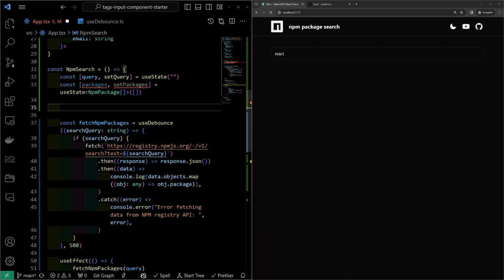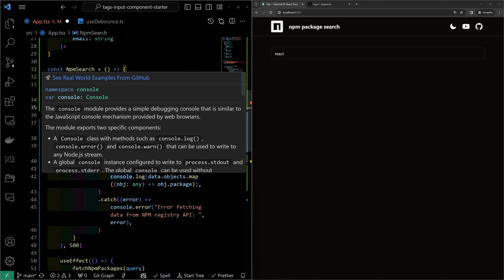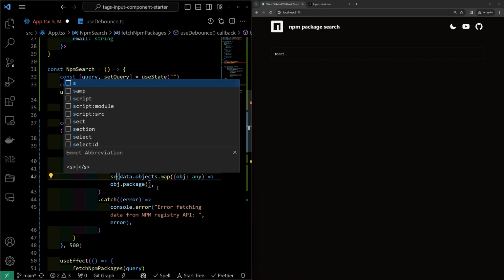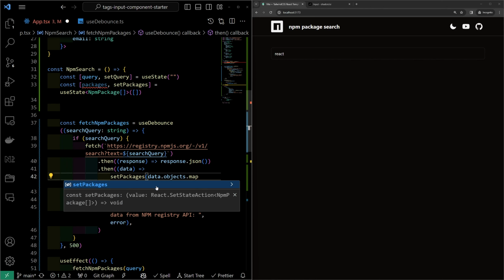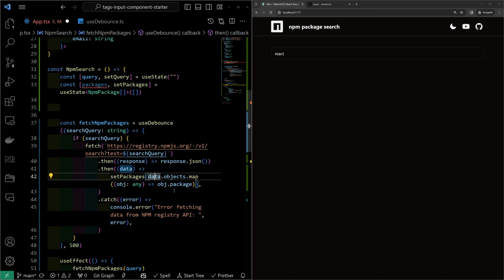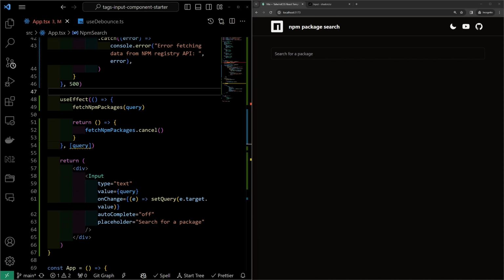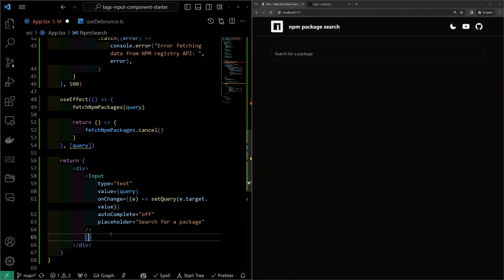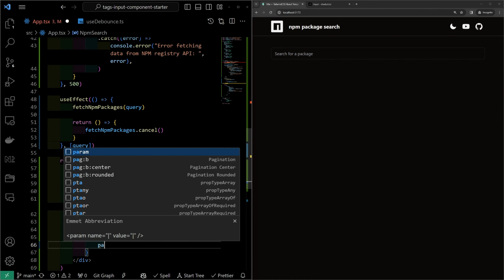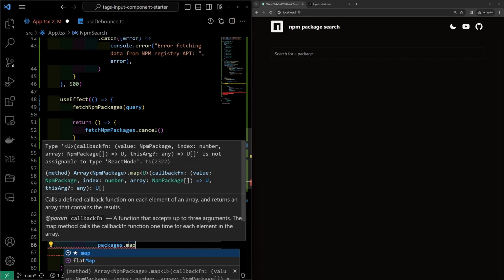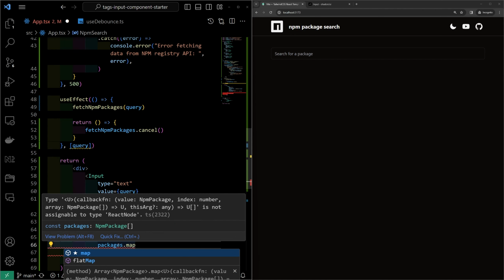So down here where we were previously console logging, we're just going to replace this text over here with setPackages because, yeah, when you have code that works, why change it, right? So now you can come down here. I'm just going to save that. And we want to actually display this. So underneath the input, we'll open up a curly brace and we will map through the packages array. So nice thing about the map function is it's kind of like a forEach where because packages is initialized as an empty array, if there's nothing in here, well, it just won't show anything.